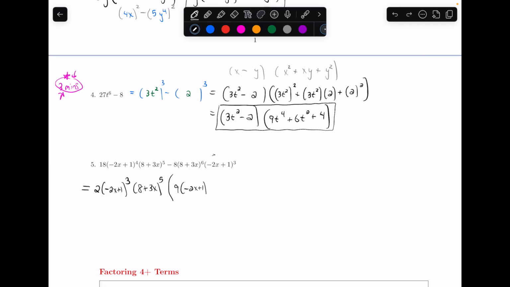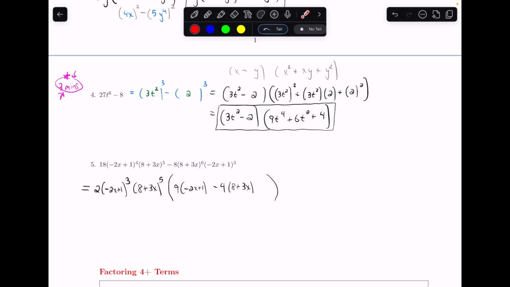Now I move on to the second group. Okay, I'm going to give myself some room, and then I'll close the parentheses later, because I still need to write the leftovers from this second term. When you factor 2 out of that negative 8, if you divide, you'll be left with a minus 4. And then there were 6 of the 8 plus 3x's. I took out 5, so that still leaves me with 1, 8 plus 3x. And then there were 3 of these negative 2x plus 1s. We took out all 3 of them, so there are no more negative 2x plus 1s left over in this second group. Okay, so we factored out all the common terms.